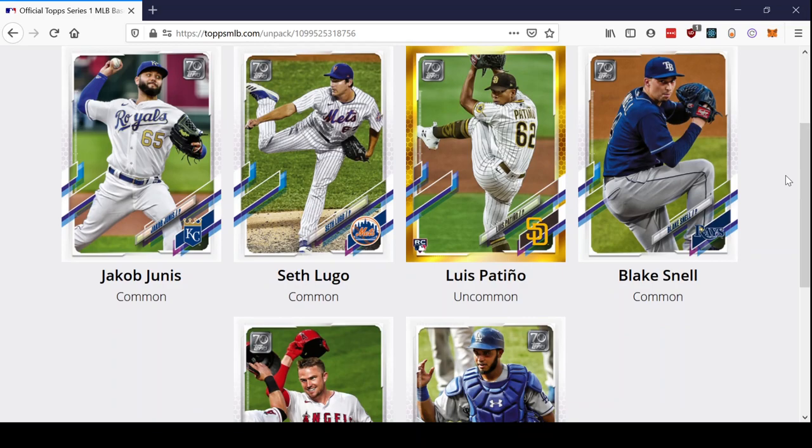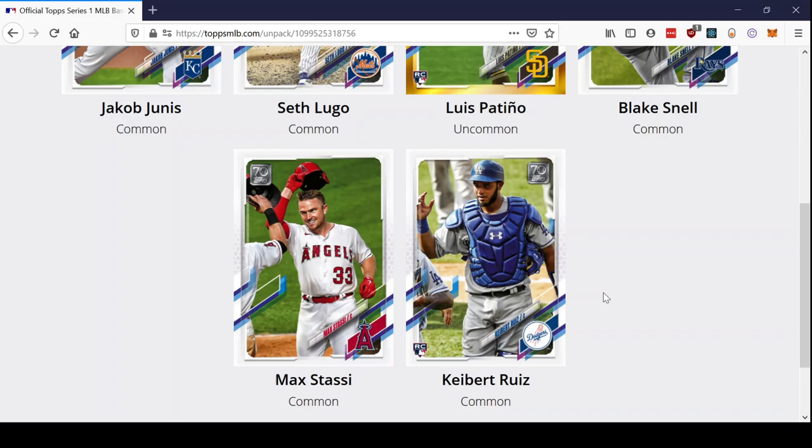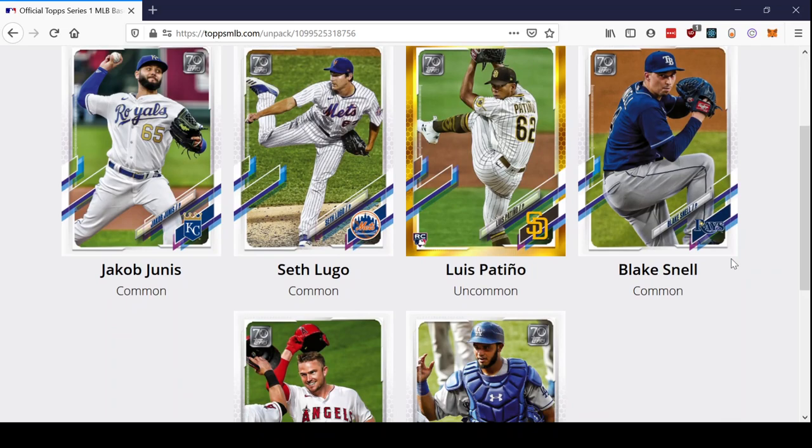So we've got, let's see, nothing too exciting. We've got a Luis Patino rookie, which is also the uncommon. That's nice. Another rookie, Keibert Ruiz. Actually, I'm not familiar with him, but yeah, kind of a so-so pack. Nothing too exciting there.